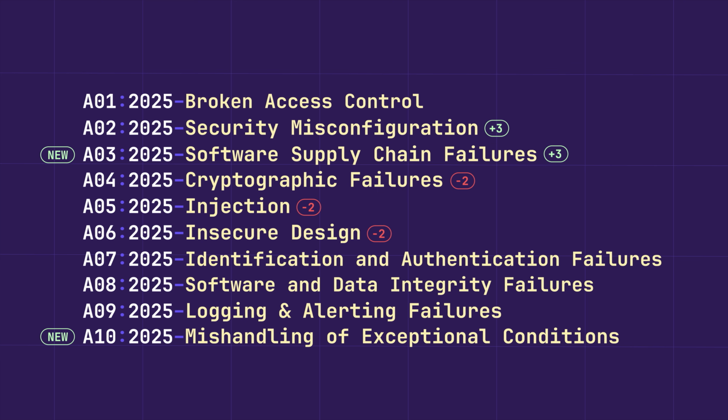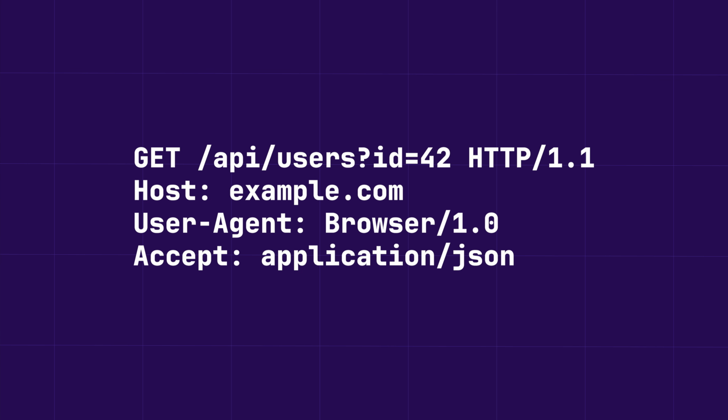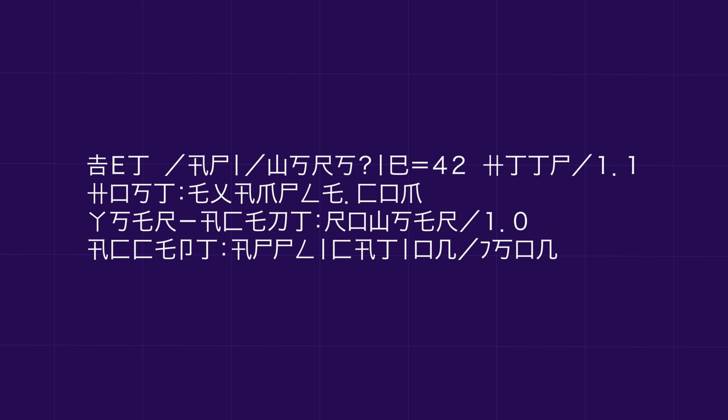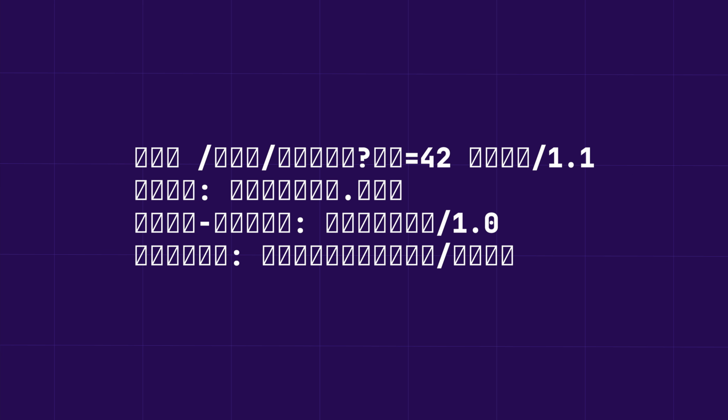With all the other areas we've talked about, we've looked at attackers being methodical, right? Injecting code or compromising supply chains, things like that. This one is a little bit more chaotic. Exceptional circumstances can be what happens when a user uses your application in the weirdest possible way. What happens if someone sends a request not in English or using a Latin alphabet? What if they're using Cyrillic or Chinese characters? What happens if someone puts Unicode characters in there? What happens if someone sends a really, really long payload?